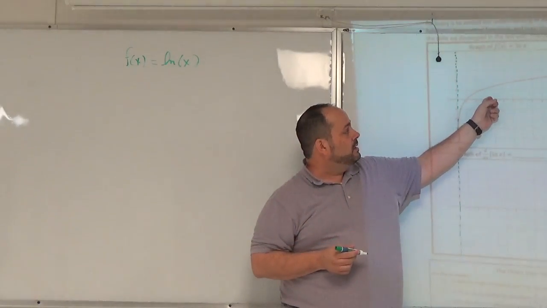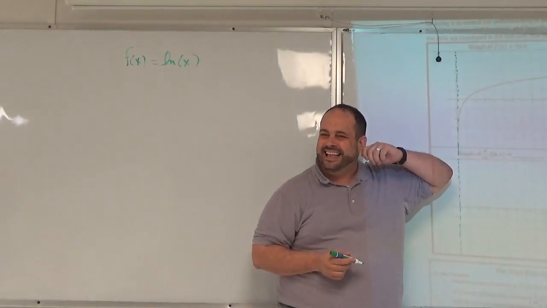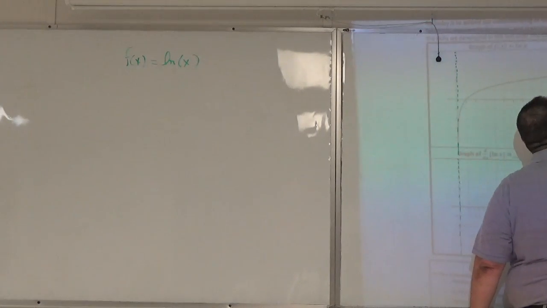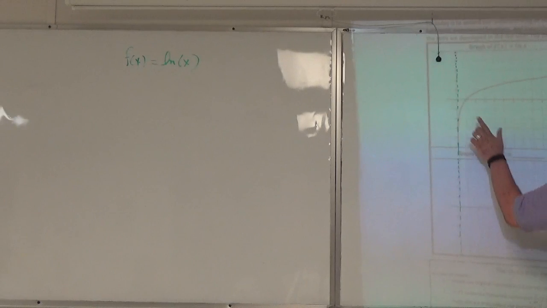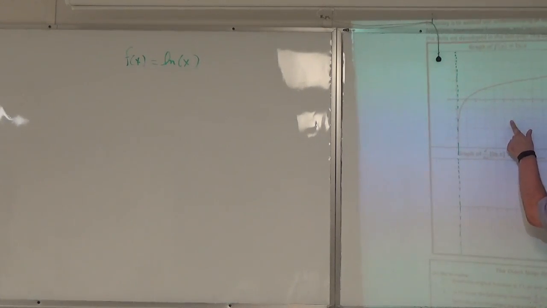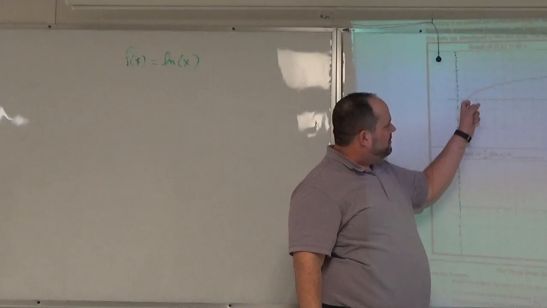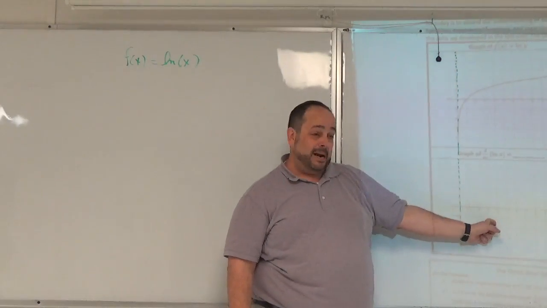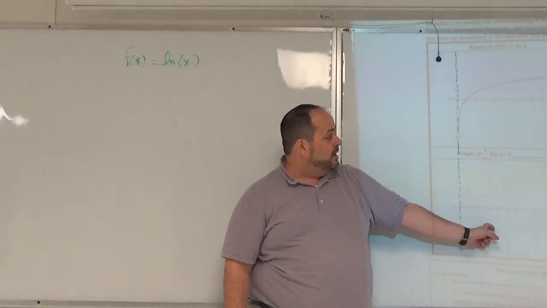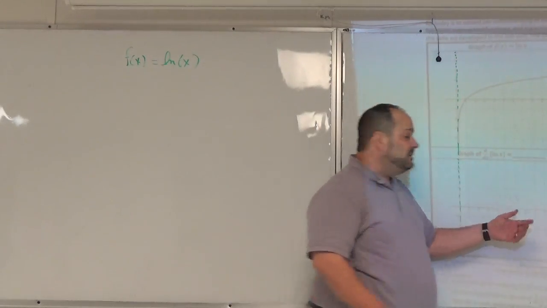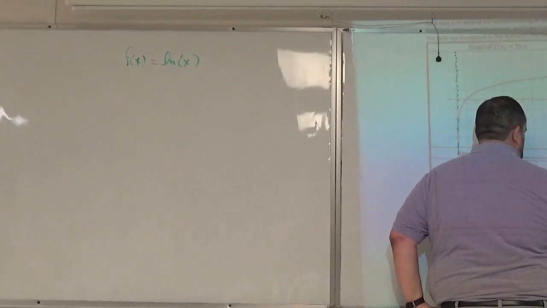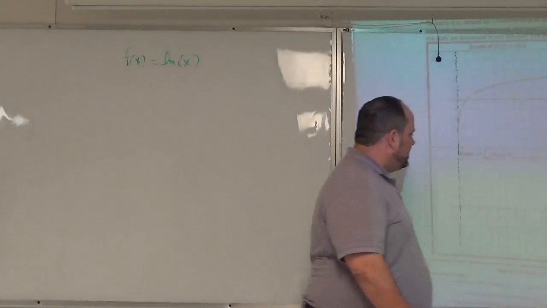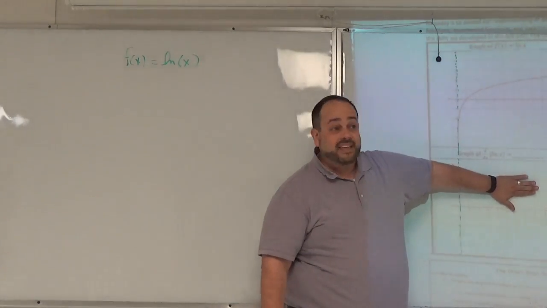Yeah, Lewis. It's increasing the whole. F of x is increasing when? From 0 to infinity. Okay, I'm going to say like on the interval 0 to infinity. So if the graph of f of x is increasing on the interval 0 to infinity, then what am I suspecting about the derivative? F prime has to be positive. So f prime of x is greater than 0 on the interval 0 to infinity. Okay, that's good. So I'm going to be above the x-axis.